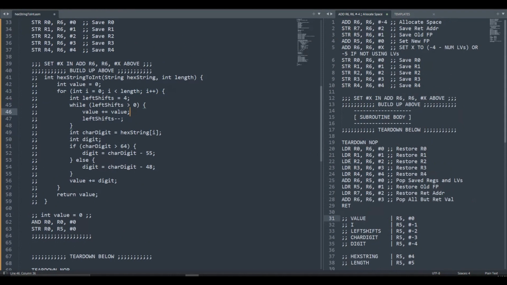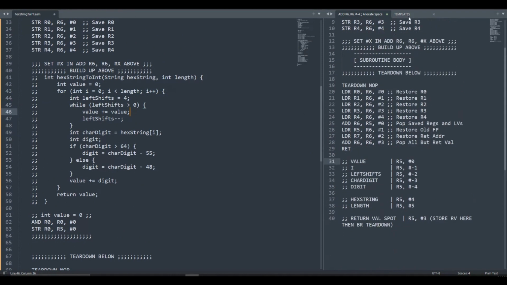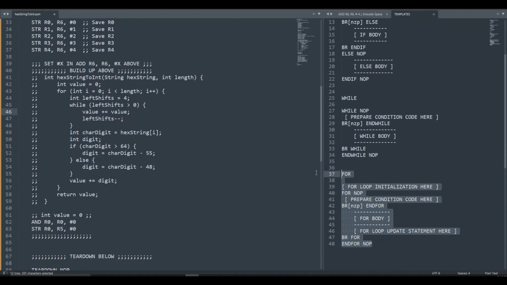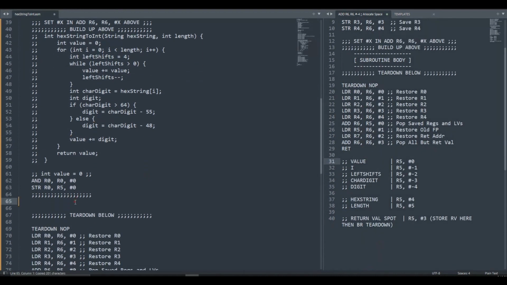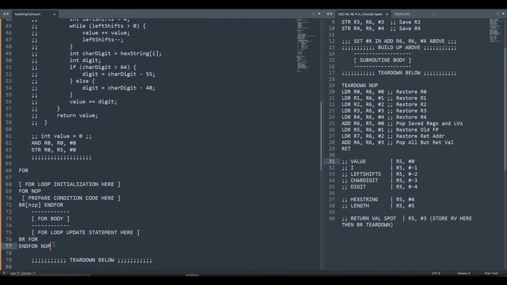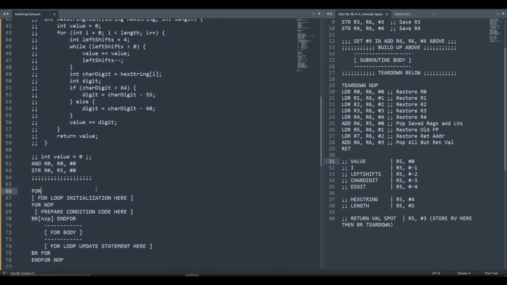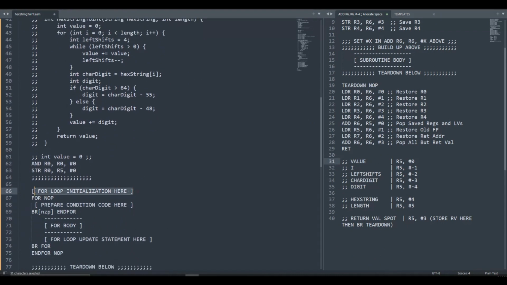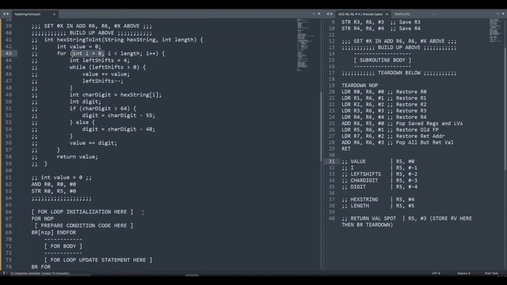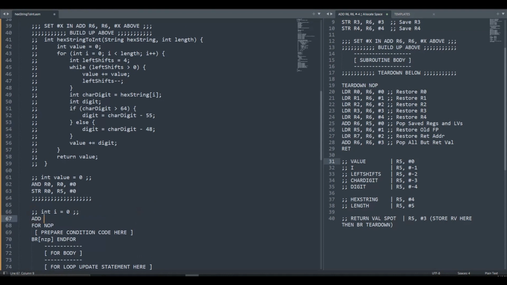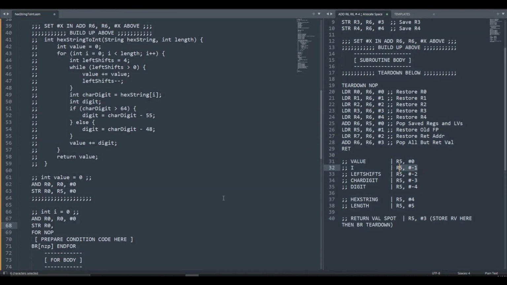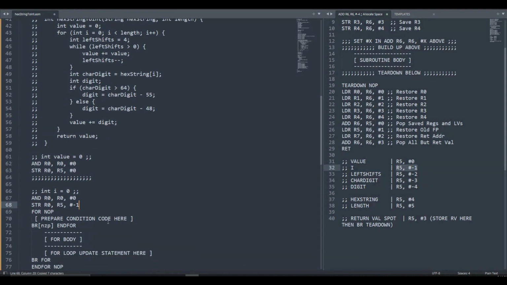I have a for loop. I didn't prepare it. Let me go copy paste that real quick. Actually, I think it's over here. Nice. I have a for. So 4 right there. For loop initialization here. That's going to be int i equals 0. So same process as above. Get any register R0, and then I'm going to store that. Not into i, because that's not a thing anymore. We're going to use i's alias. Great.